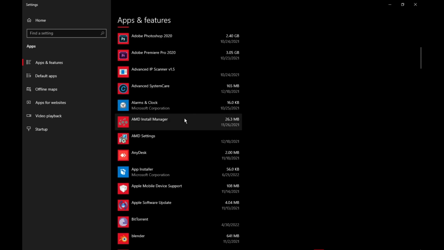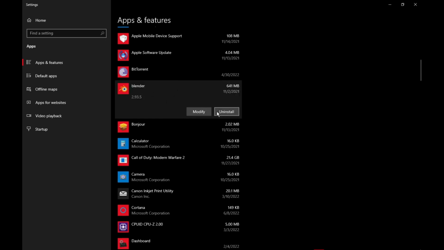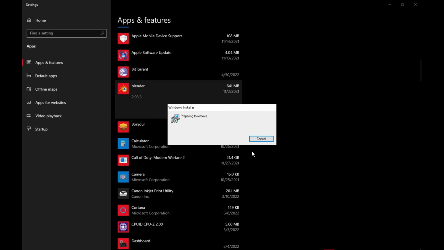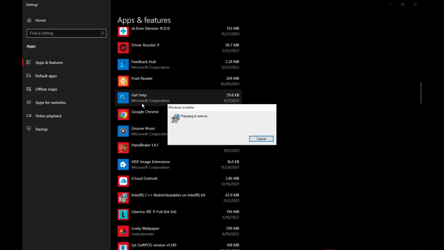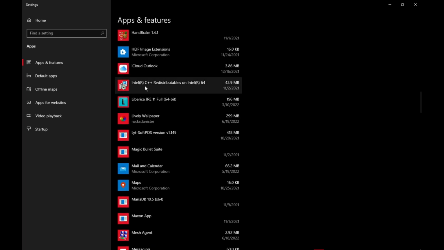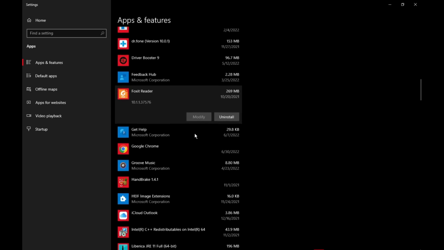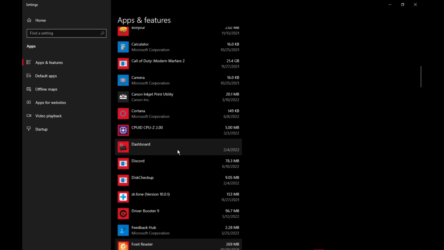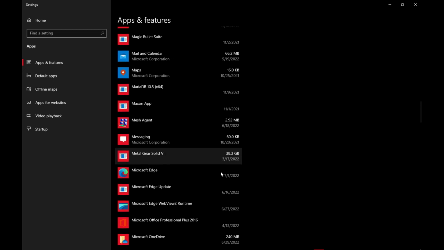So from here now you can choose which applications you don't want. For example, if I don't want Blender, I can just click on uninstall and then click uninstall. So that will uninstall the application itself. So meaning anything that I don't need here, I can just click on it and then choose uninstall. So this will remove that program from my system, meaning I now have resources, because as you can see, let's say for example, if I look for apps, some of the apps are like 400 megabytes, some of them like 2 gigs.